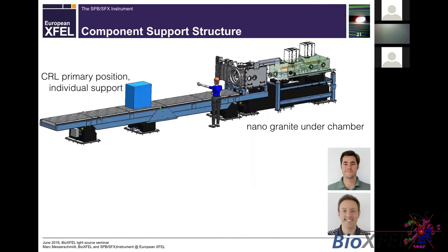We have a rather large bridge that holds everything from the sample chamber all the way to the end of the whole thing. The beryllium lenses in the middle for refocusing have an additional granite stand in the middle, so if everything works out and everything is stable, they get mounted on the rail. If the rail isn't stable enough, we just mount them on the big granite block that is below. The idea of the rail, of course, is that these mirror angles can change and everything moves together.